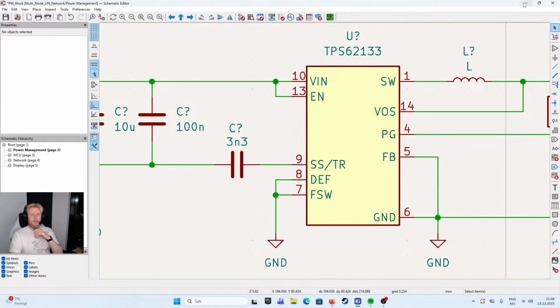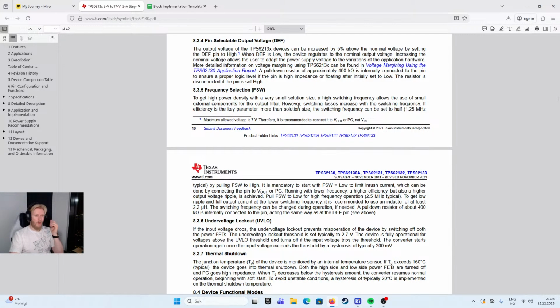That's this one. Low. Set it to low to limit the inrush current, which can be done by connecting the pin to V out, or power good, running with lower frequency, a higher efficiency, but also higher output voltage ripple is achieved.